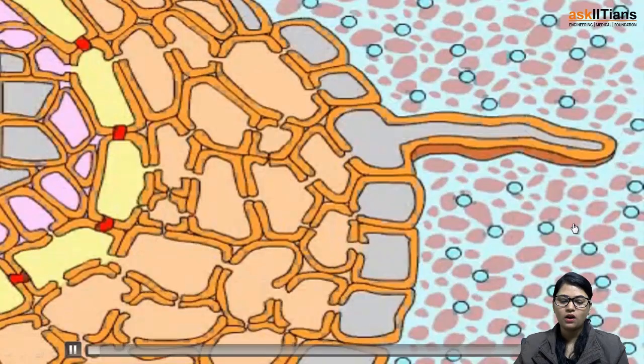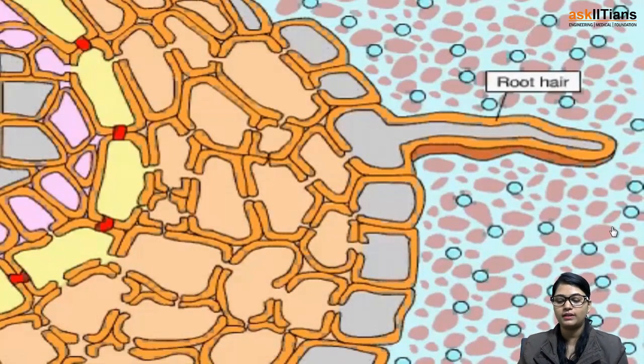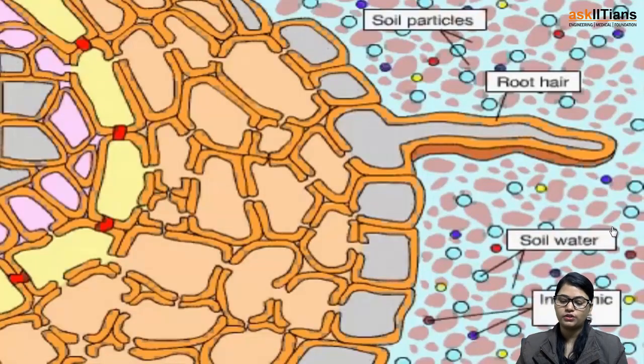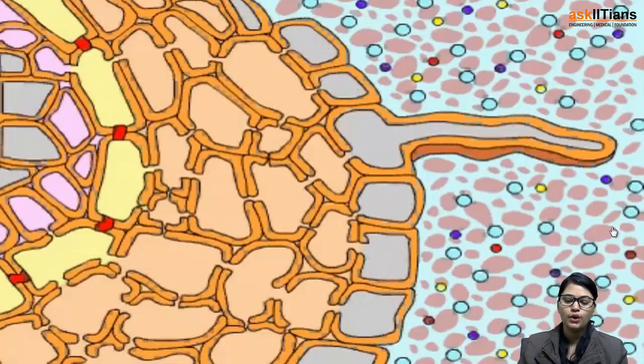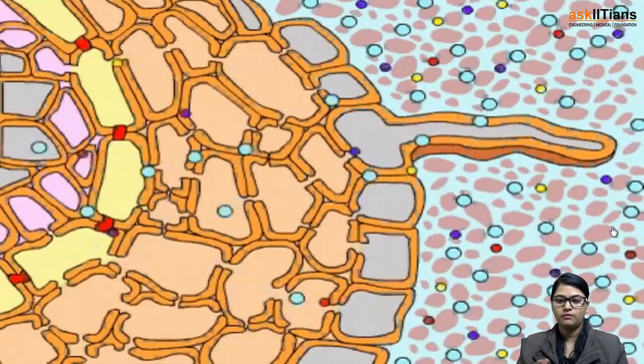So the surface area of a root is enormously expanded by thousands of root hairs and symbiotic mycorrhizae. The root hairs are in direct contact with water and dissolved inorganic ions held in spaces between soil particles. Water and ions enter through the apoplastic pathway, you can see by the cell wall, or by the symplastic pathway, that is from cell to cell. A molecule or ion may also move through a combination of these two pathways like this.